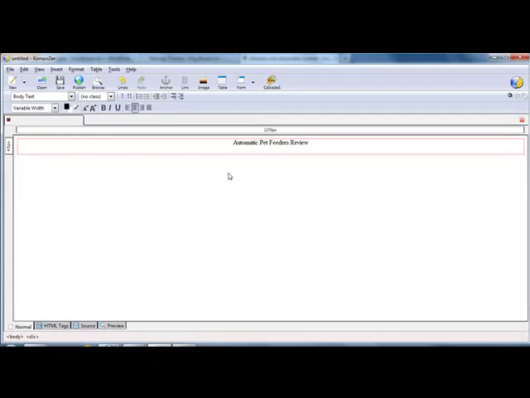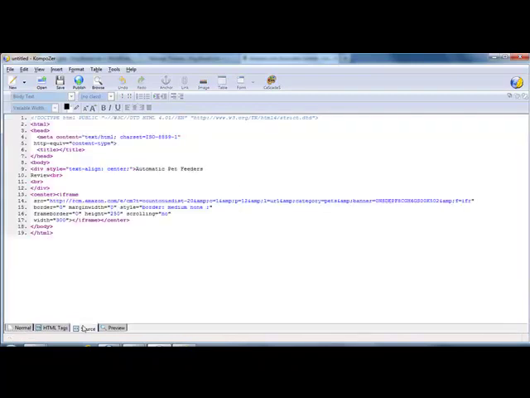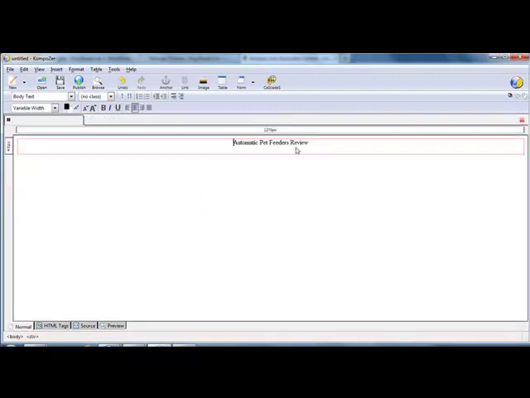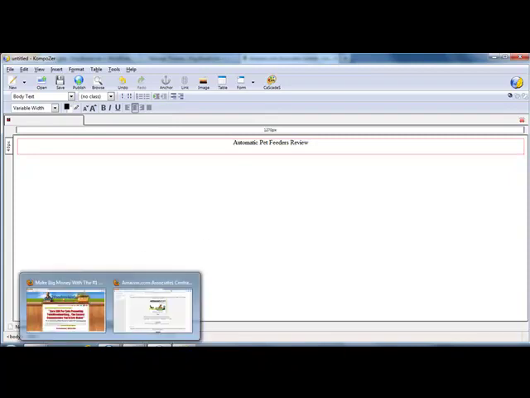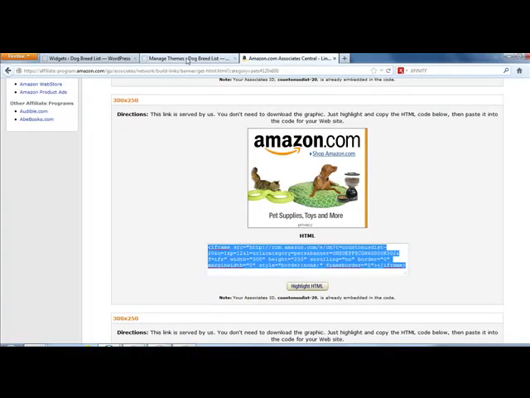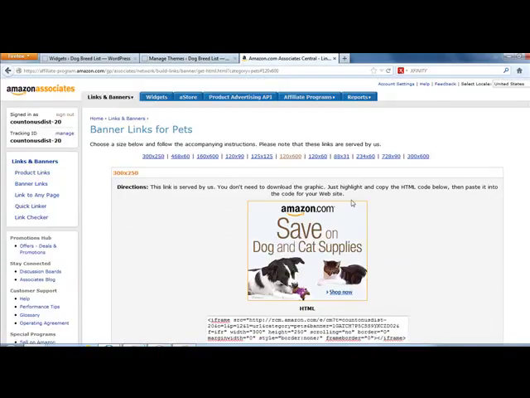And that's in the HTML. When you're using an editor like Composer, it's going to be done under normal, and then you'll go to source and paste in that code, and it should display up here, and then you can actually preview that page. So inside an HTML editor, you're going to look for source code or HTML editor or something like that in order to paste in that code. But on a WordPress site, you can do that with widgets under the text and HTML option. So again, that's how you take banner codes and add them to your website from Amazon.